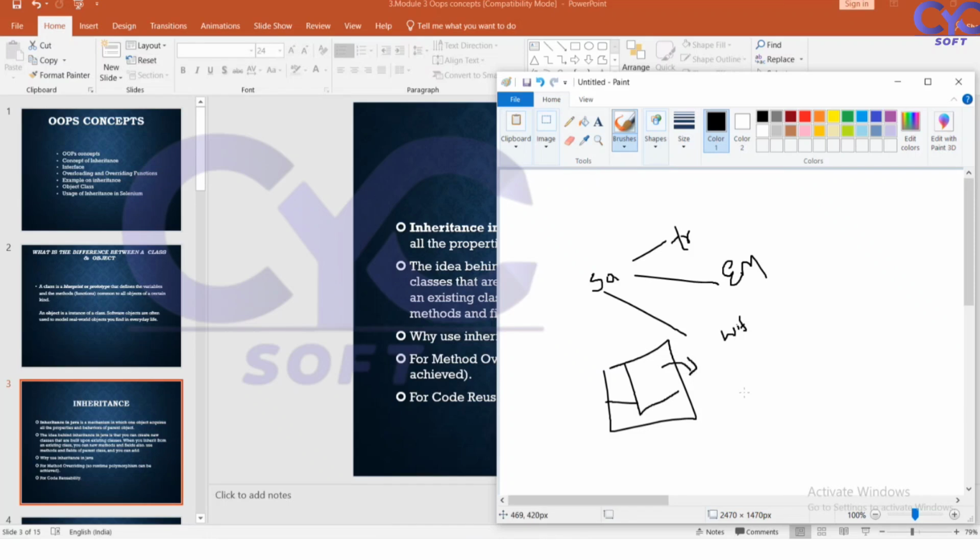Or else I can renovate this house. For example, he has not done any woodwork; I want to do the woodwork and use it. So I can renovate it and use it. Inheritance is a mechanism where we get the properties from the parent class to the child class.